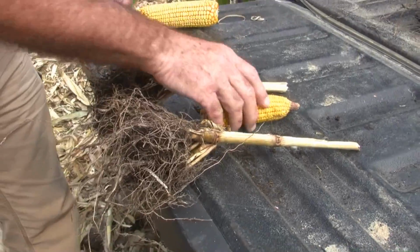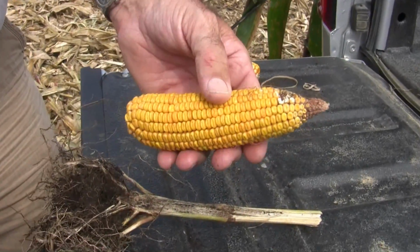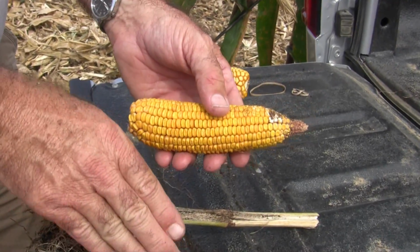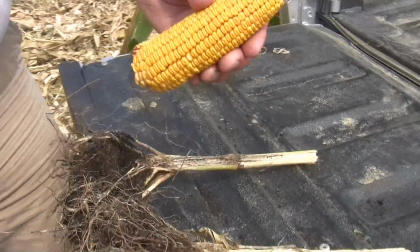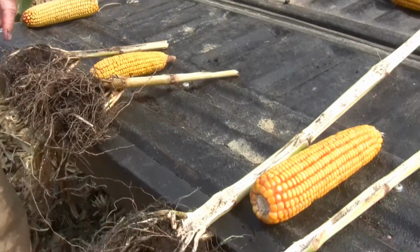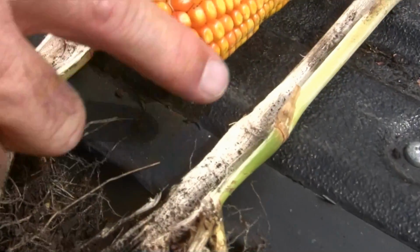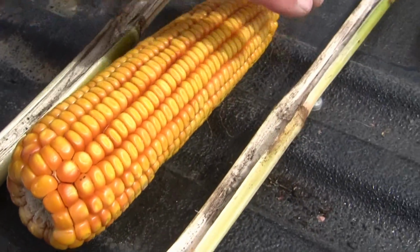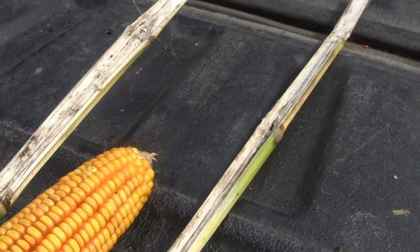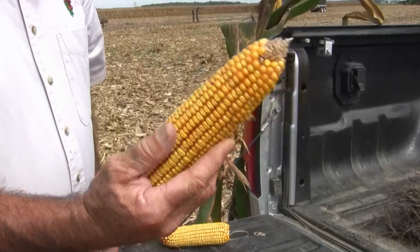We split the stalk in that, but here is the bottom line, is this here right here. It was poor in the beginning, and then when we harvested, we don't have a good harvestable ear to begin with. However, when we get to the plant with no crown rot, a lot whiter, the pith inside is a lot healthier on the stalk, okay? Took the stress a lot better, but more importantly is the ear size that came with it. So this is one issue that we're experiencing this year.